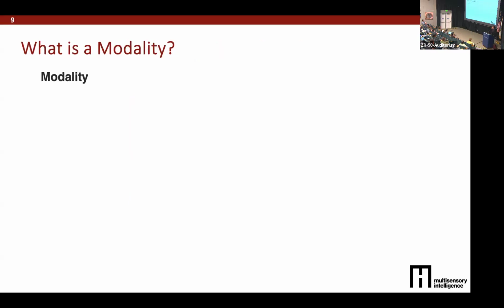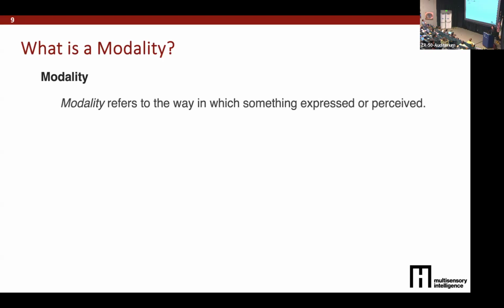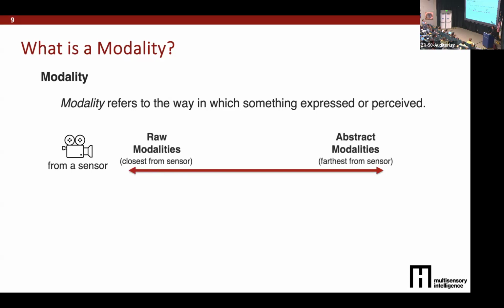So to start, before discussing multimodal AI, we have to first discuss what is a data modality. And you can think of a data modality as a way in which some physical phenomena is expressed or perceived in the world. When you think of these data modalities, you often have some sensor, which is a computational model that is collecting data from the world and digitizing that on a computer. Given these sensors, you can think of a spectrum of raw modalities, which is data collected more closely to the sensor. For example, the raw speech signal that this microphone is picking up, or a raw image that's being captured by a camera. These are examples of more raw modalities.